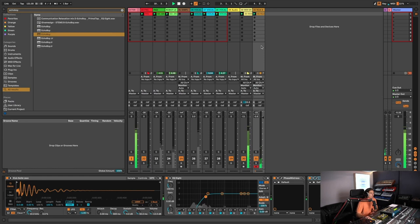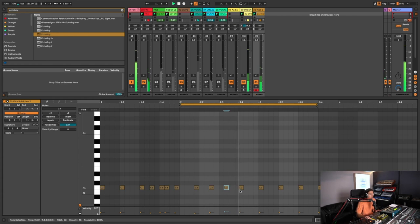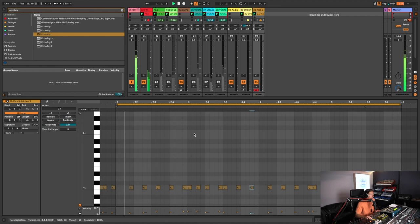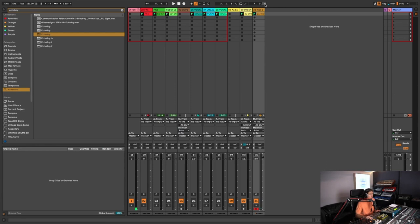That's nice, this one too. Duplicate it. So let's do that on four so it's not confusing. See, that groove is really good. We could duplicate this and put it in a bass line and do our bass line around this rhythm.